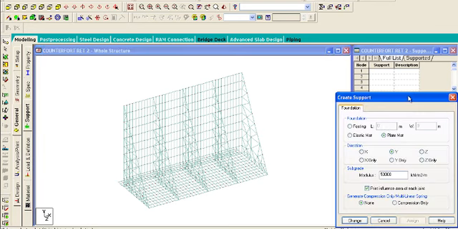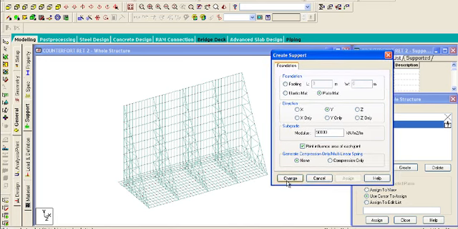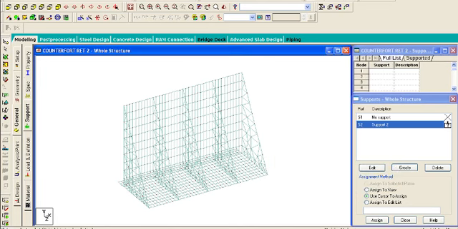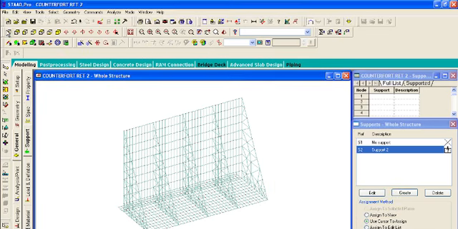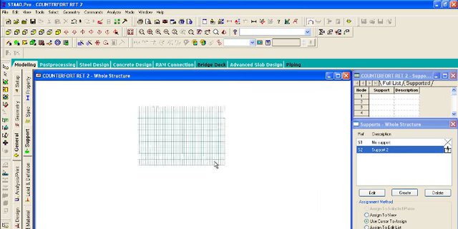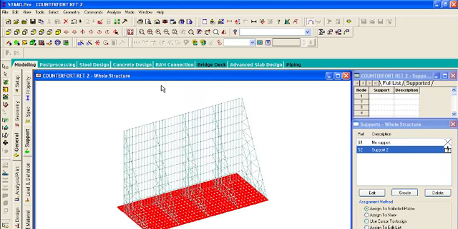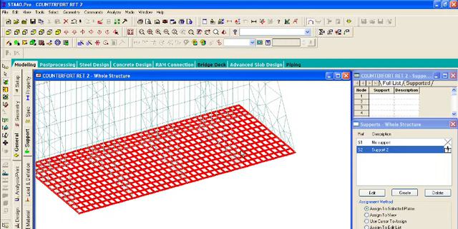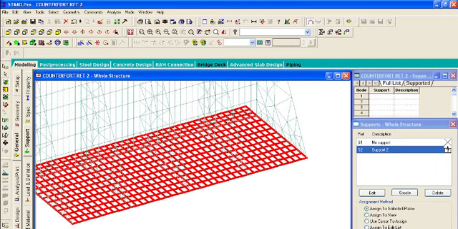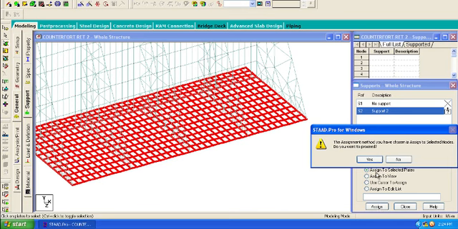We are going to, okay, so we can change the view, and we can select the plates in this direction, and make sure that we've selected only the plates that we are interested in.